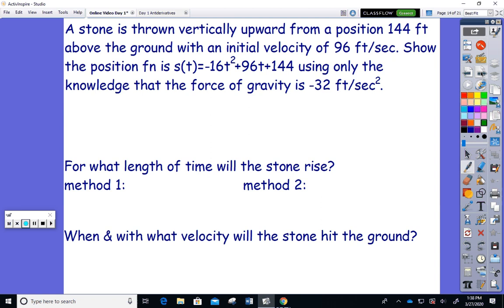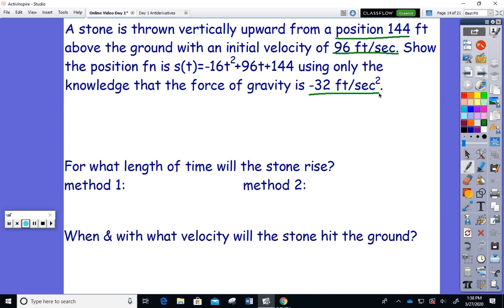Okay, this is similar. So what we're going to do is explain some things that you learned when you were in Algebra 2 and pre-calculus that your teachers didn't explain completely at that time. So if you throw a stone vertically upward, you throw it up and then let it peak and then fall back to the ground. If you know that you're tossing it from a position of 144 feet with an initial velocity of 96 feet per second, and we know that gravity has a pull or a force of negative 32 feet per second squared, of course that's your acceleration.